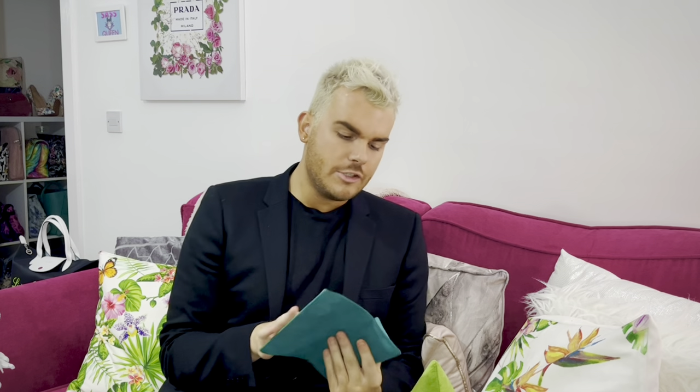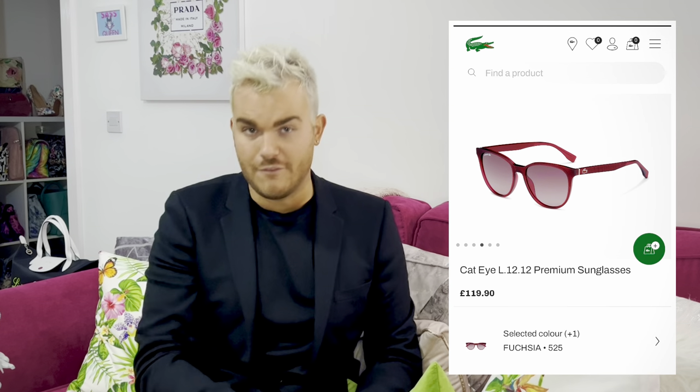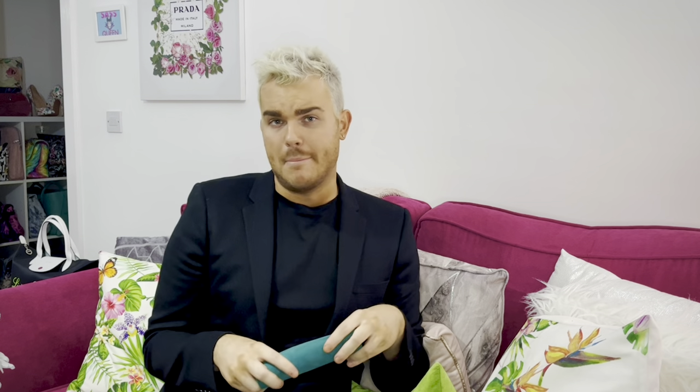I'm sure these will feature pretty much everywhere I go this winter — my Lacoste pink cat eye sunglasses. They're absolutely beautiful with the pink Lacoste logo. I keep saying I need to buy another pair, and I actually do. I'm going to research whether I can find the cat eye shape in another colour, because I love how they frame my face. The pink is gorgeous but I don't need two pairs of pink, so I'll probably try to get some in black, blue, or maybe a peacock or electric blue.